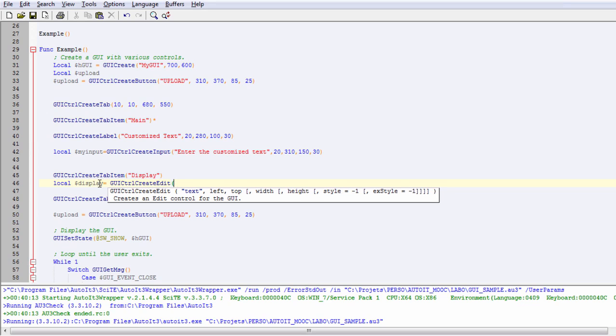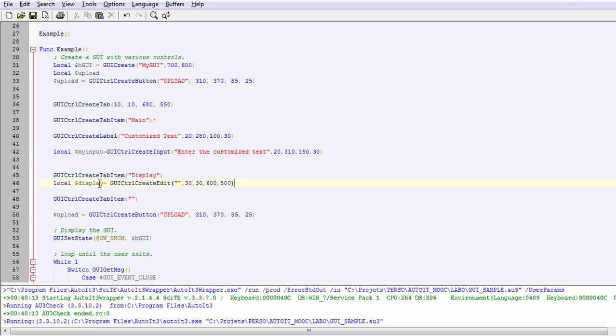So for edit, we use $text, and left will be 30, the top will be 30, and the width can be 600, and the height can be 500. Okay, good. So we have the local display.